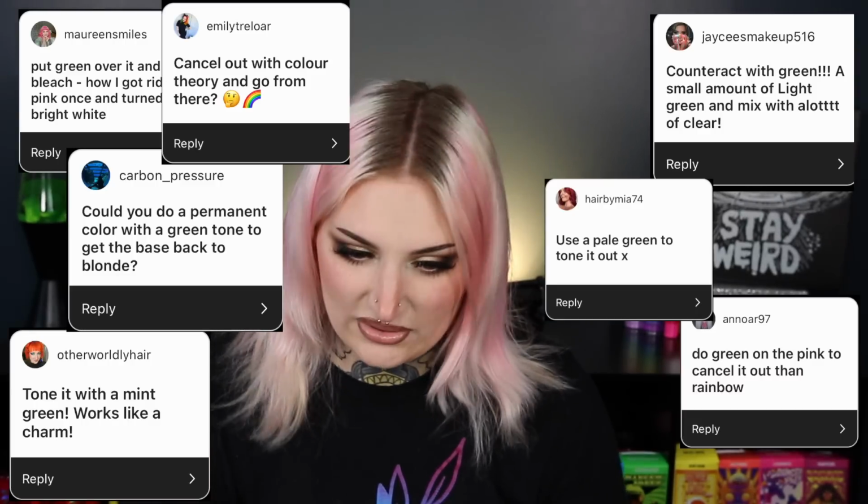So I asked you guys on Instagram, and so many of you were like, cancel it out with green. And I was like, okay, here's the problem with canceling it out with green: I don't just have pink. I actually have a lot of blonde pieces. You can see I have a blonde chunk here, a blonde chunk here, underneath here I have blonde pieces, and the tips of my hair are kind of blonde. So it's very difficult for me to just put green all over. Then I'm gonna have green pieces and neutralized pink pieces.